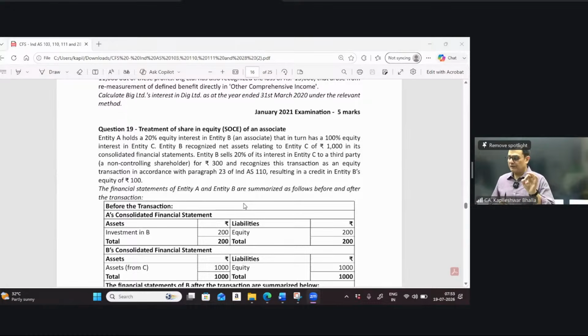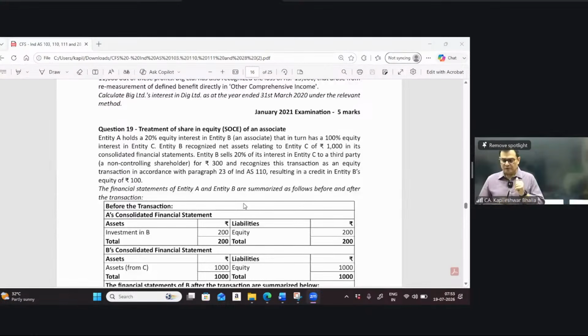So I think if I just like to connect the figures, since you sold the 20% interest at 300, the entry which would have been done would have been bank account debit, and the NCI gets a credit, and we get the difference, that is 100 in terms of equity.